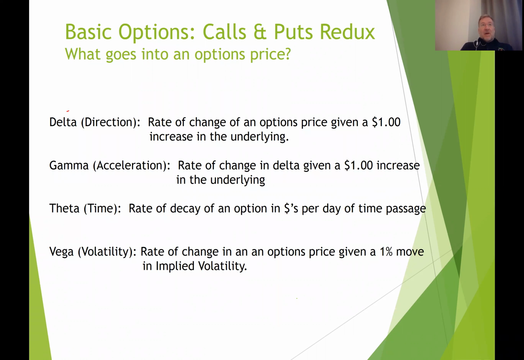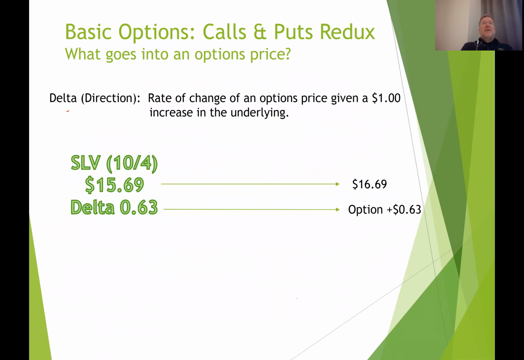Because on earnings, a lot of times volatility will crush. You've probably heard about volatility crush. Let's think about NVIDIA. NVIDIA will crush volatility by 50%, and your options lose massive amounts of value. So then we need to overcome that volatility crush with price move. So in each of these, you're going to have a changing value of the option's price based on each element. The first one is delta.